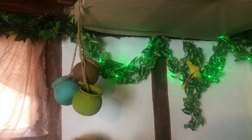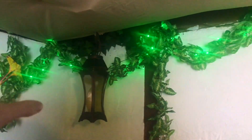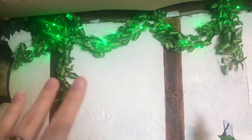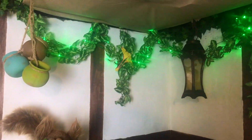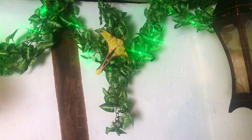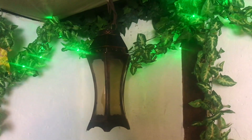For the vines, I hung up some extra vines I got from the thrift store and stapled them with a staple gun randomly all around the room. I wish I had more vines but I don't feel like buying more, so that's what I have to work with for now. Then I put green LED lights in the vines just to make it look more fairy tale-esque, and I put that little moth on there just to give it some life.